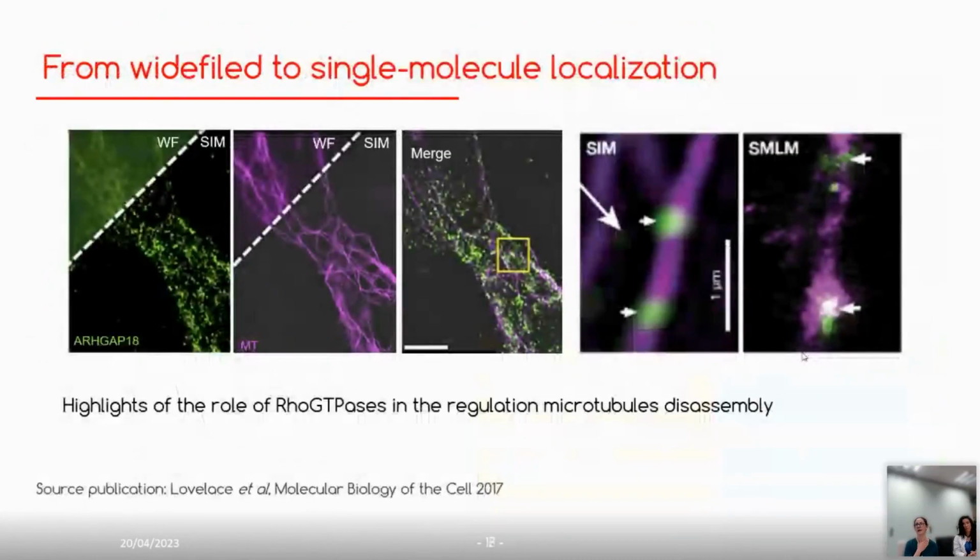And in this study, for example, they use different techniques of very advanced microscopy, including single molecule imaging, and they show the improvement of each technique, for example from wide field to SIM, where they image Rho GTPase protein that interacts with microtubules and that regulates microtubule disassembly. And by looking closer and using a highly advanced super resolution technique, they can actually see a differential organization of these Rho GTPases that can be either surrounding the microtubules or partially interacting with microtubules. And this kind of information was not accessible with a lower resolution, as given by the SIM.